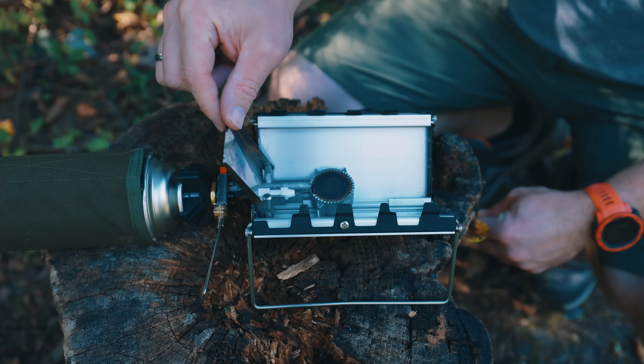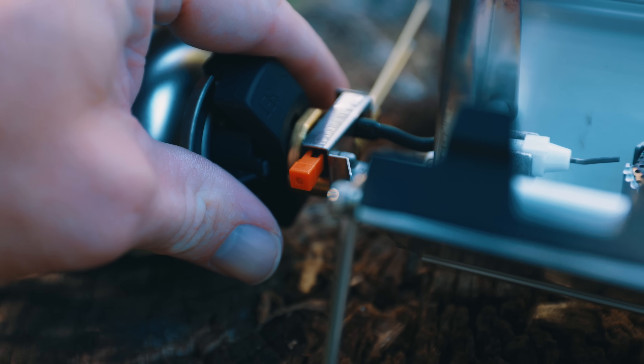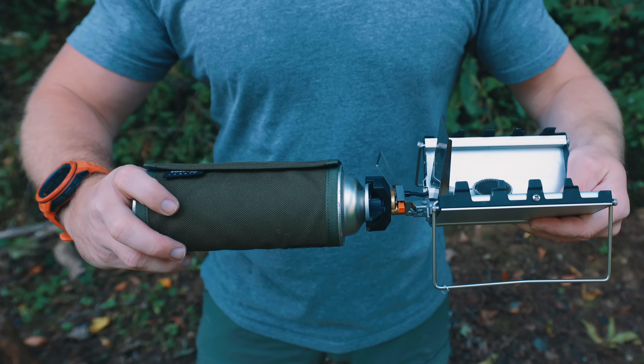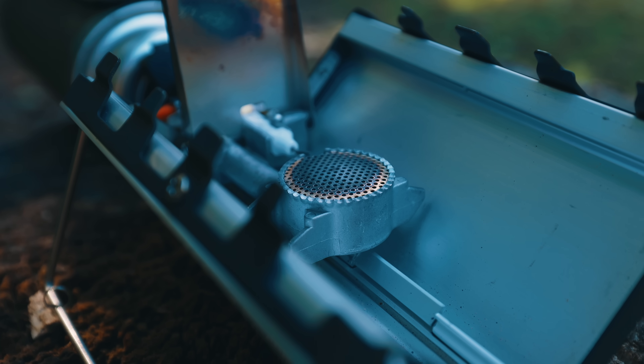Those are the pros and cons I have for the ST320. I absolutely love this stove. It's unlike anything I've ever used, tested, or seen before. The form factor is cool, the way it stores is cool, the case is cool — this stove is cool. It is a great performer, it's not very expensive, and fuel is super inexpensive. But you do have to keep in mind that butane does not work well in cold conditions. There are some workarounds — you can keep the fuel warm — but certainly in colder weather there are better stoves than those that run on butane.